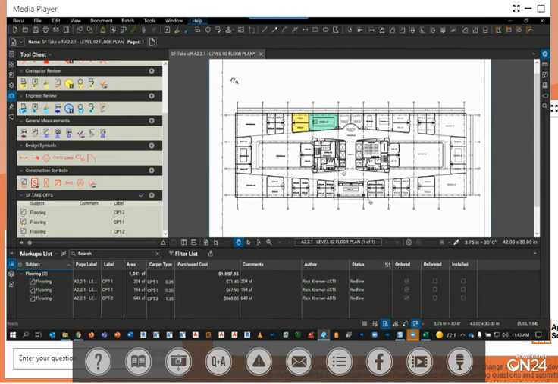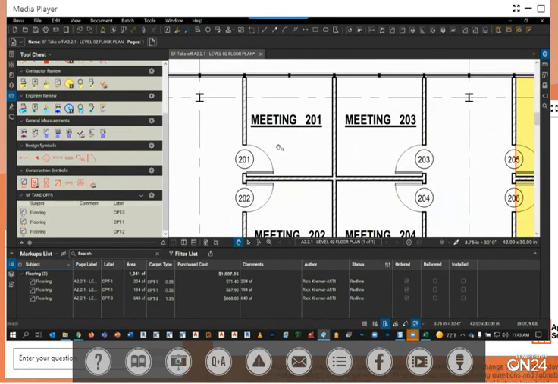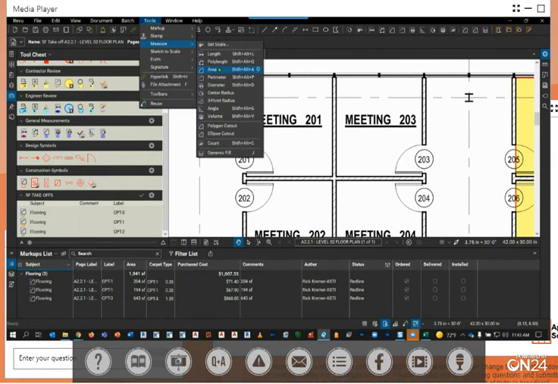Absolutely. One of the nice things about Bluebeam Review is you don't need AutoCAD. You don't need some type of CAD application to take area calculations and have them be incredibly accurate. And when we zoom in on this area, we can start to go through and measure with area or poly lengths exactly what we need.